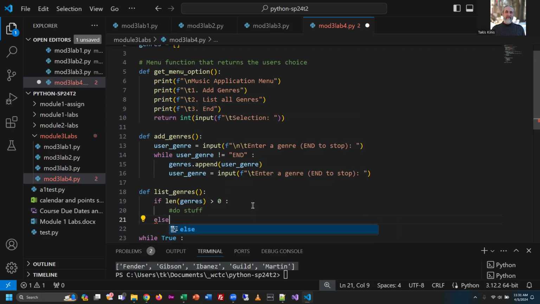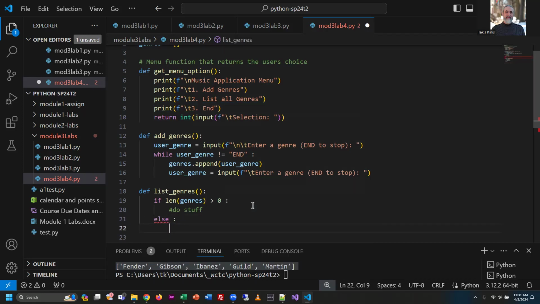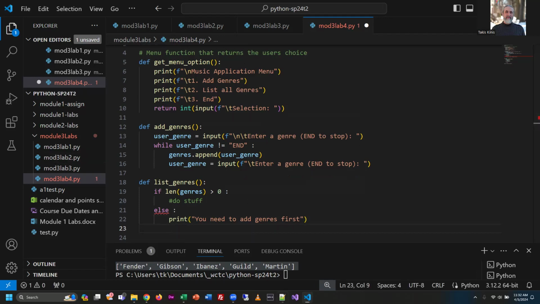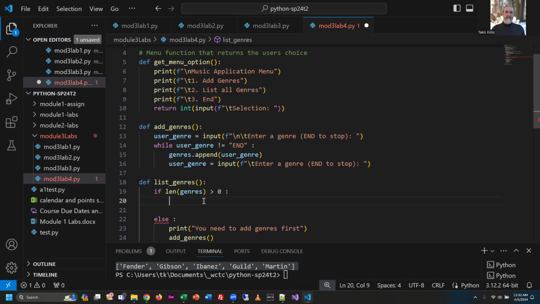If it's empty, then we need to first add some genres, and then you just basically transport them over to the add genres function so they can add some stuff. See how clever that is, right? So if there's nothing in there and they ask to list, well, then we'll tell them and then transport them to make them do it.